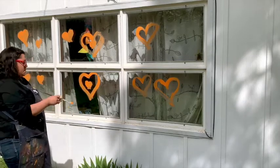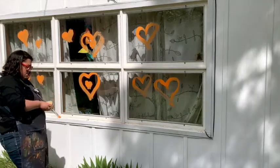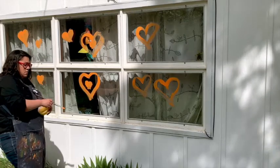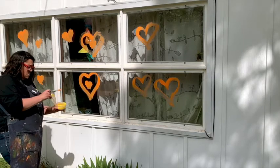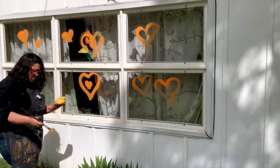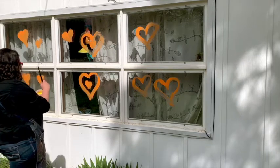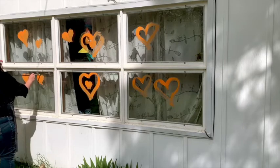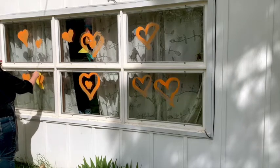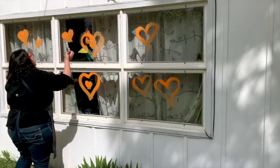Sometimes I'll start out with a black or a white paint and then fill in from there. But really, it's up to you if you want to do something a little bit more freestyle like I did here. Since I was just using such simple shapes, hearts, you can really embellish with that. But if you're doing something a little bit more precise, like something that needs to be geometric or measured out, you can plan that out a little bit more if you'd like to.